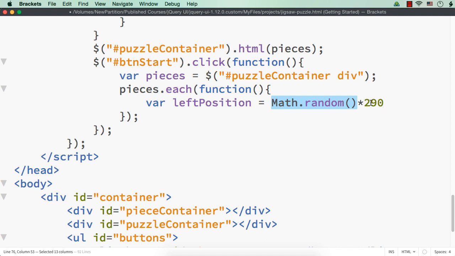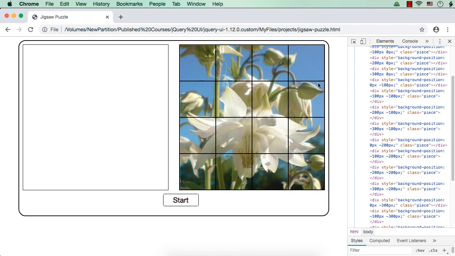Suppose I specify 350 here. What will happen? Suppose the Math.random creates a value of 0.99, then it will be 350 into 1, which means the starting position, that is the starting left point, will be 350. So it will take 108, which means 350 plus 108 is 458, which means it will be going out of the border of the piece container, right? Hope you understand what I'm trying to say here. Suppose this piece is positioned at left 350, okay, as per the Math.random function created value. Then the image will go out of this border.